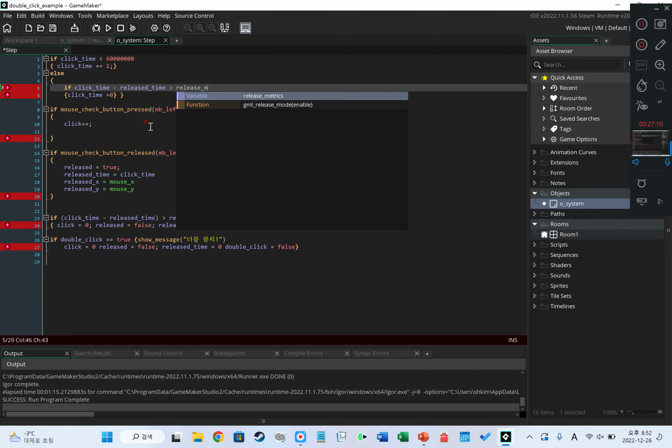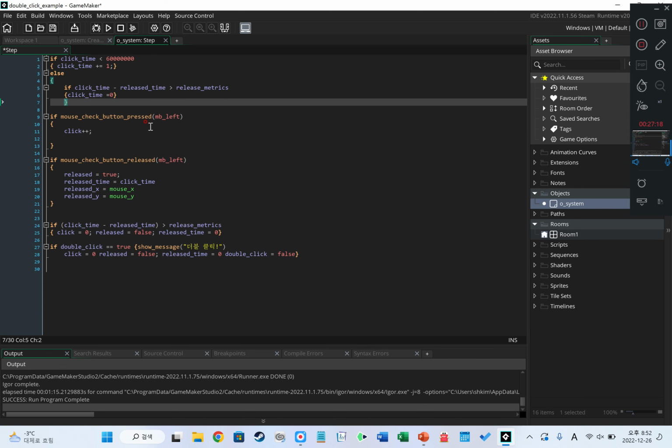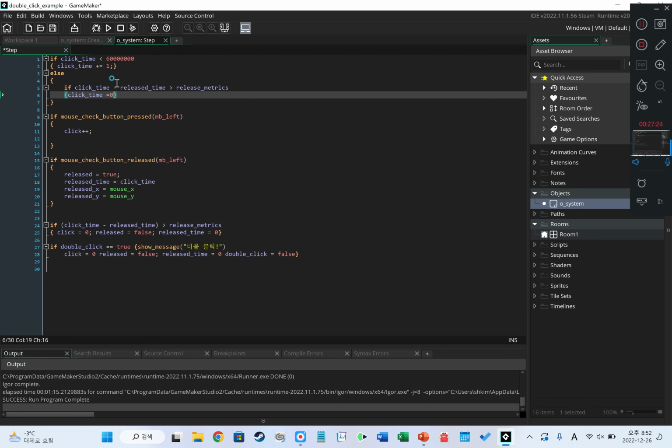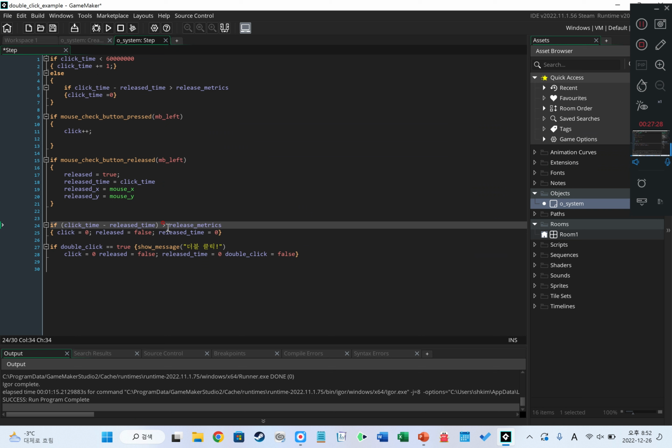when this released state changes from 1 to 0 because it becomes larger than the matrix we set, the click time should be 0. That's why I made it so that there's no error between them. If you do it like this, there is no overlap, so there is no problem there. So over 6 million, it's going to go over from 15 to 30 also. So it doesn't really matter.